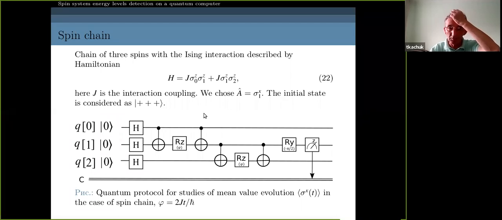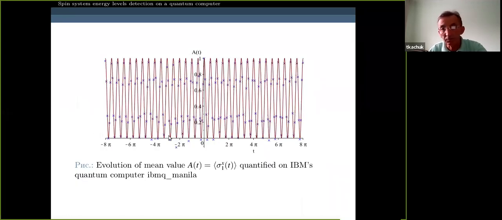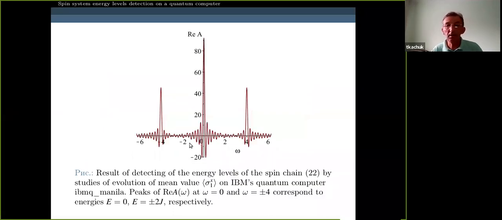What do we get in a more complicated system? It is a system which contains three spins, 0, 1, and 2. Here we can also find an operator which anti-commutes, also the X operator of Pauli 1. You can easily find that the operator anti-commutes with the Hamiltonian. It is a more complicated quantum protocol, a quantum algorithm for calculation. Its result is not as good as in the previous case, but nevertheless, let us look at what we get using Fourier transformation. The result is also very nice, and you find here three peaks, which correspond exactly to the energy levels of this system.